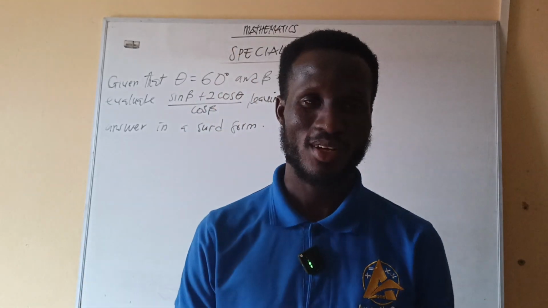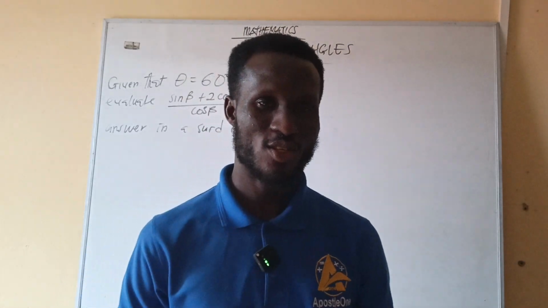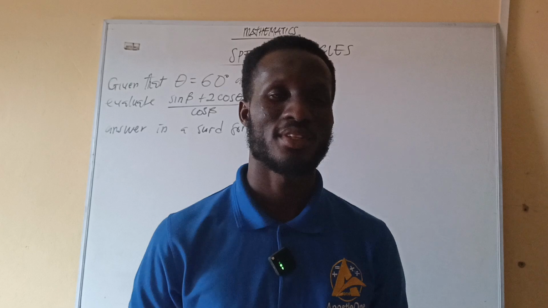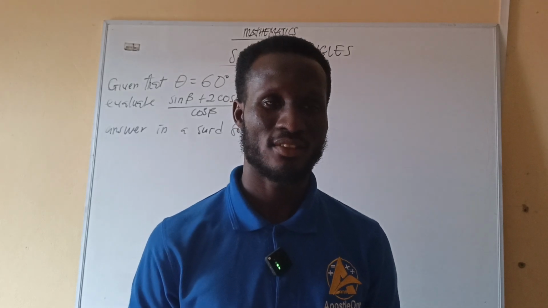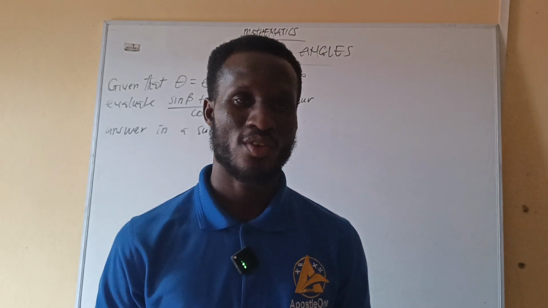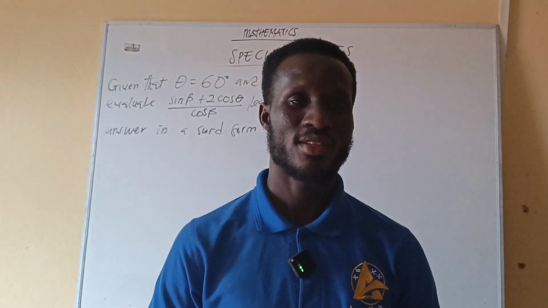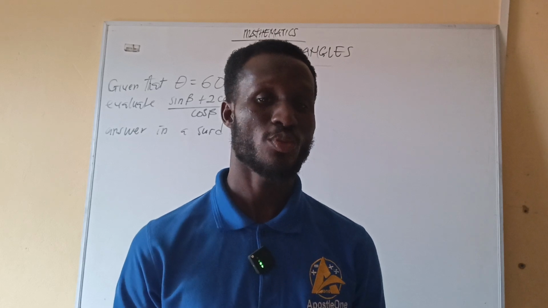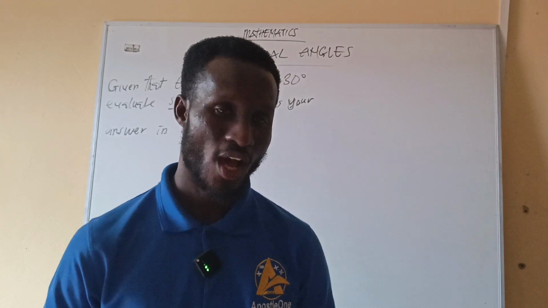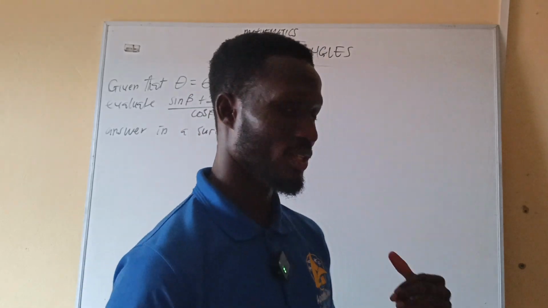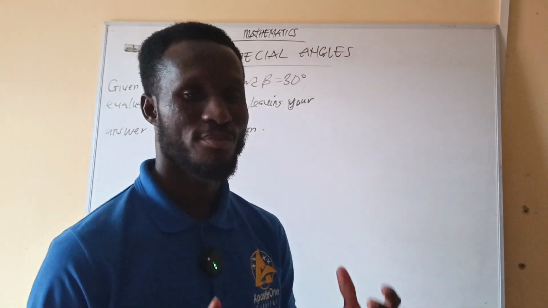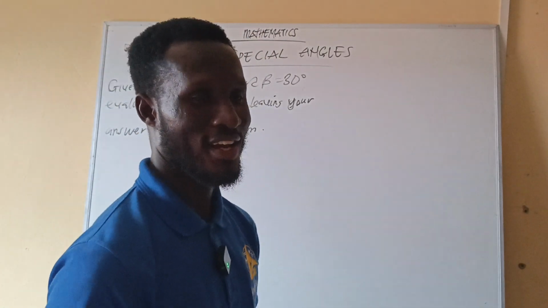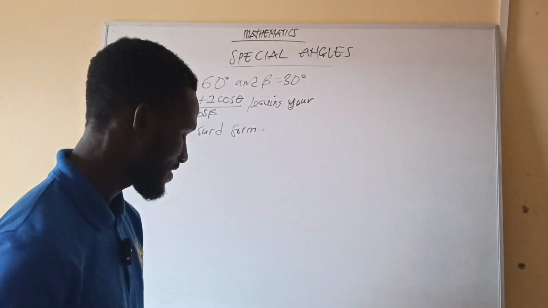At this point, in the previous video, I tried to prove the special angles 0 degrees, 30 degrees, 45 degrees, 60 degrees, and 90 degrees. Now we are going to solve some questions that demand the special angles. You are not supposed to use a calculator to solve them. That is very important. This question was given as a vacation assignment by a school, and I'm coming to solve it. Let's look at the first question.